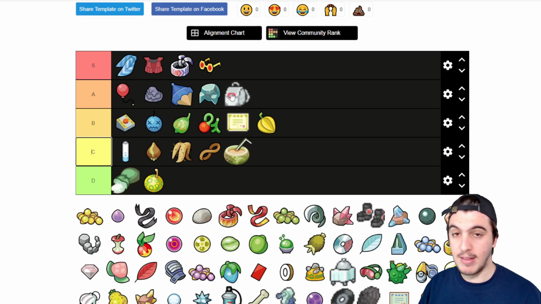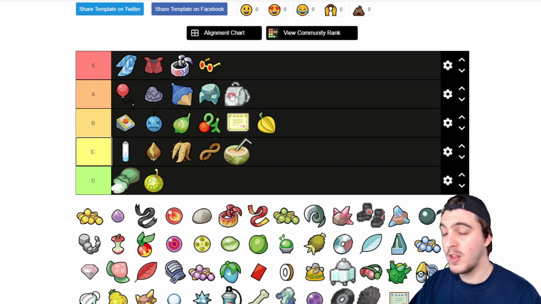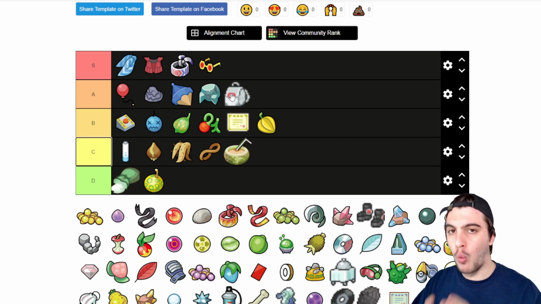Eject Pack, A tier. This is the best of the items like that in my eyes. And the reason for that is because you can go for an attack like Close Combat or Draco Meteor and get momentum out of that, which is huge. That way you don't have to worry about your lowered stat. It's super, super good.